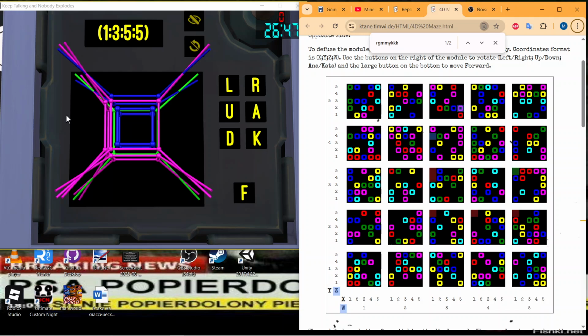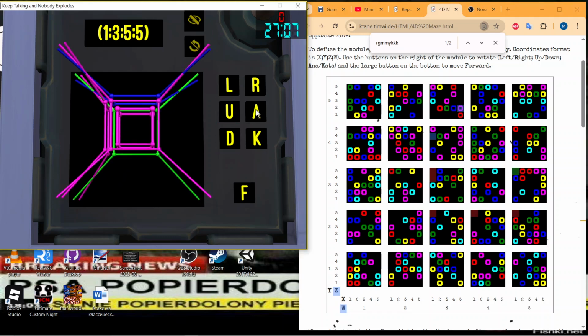So blue and nothing is the one we're currently looking at, which is Yankee. So we actually want Yankee, but as I said, I want to keep one X in each pair for convenience. So let's go back by doing down and do Anna instead.